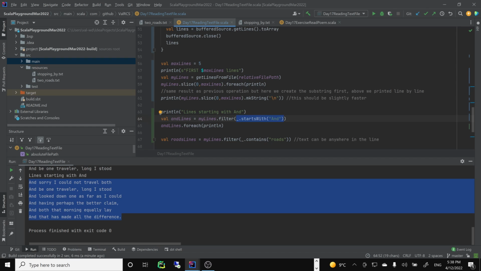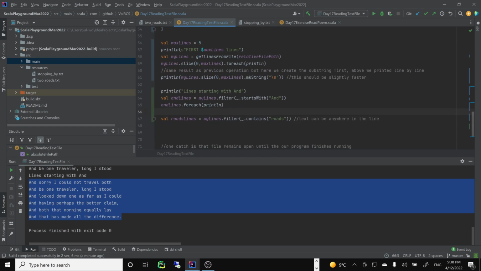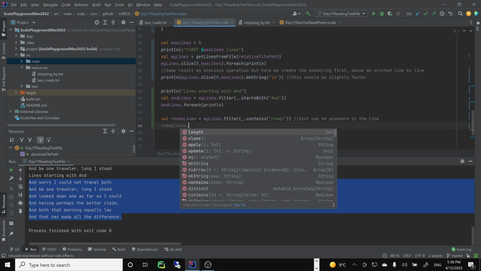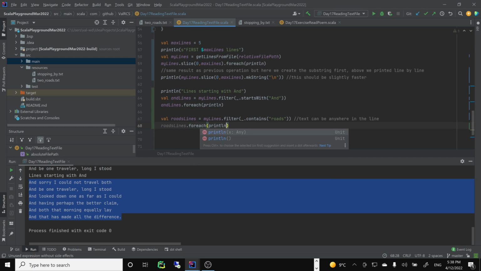So you check each line. It's basically a loop, right? You could do also yield if you want. Remember, you can also do it with a yield. An alternative syntax would be with a yield, but I like this filter syntax as well. Road lines, which of course is for each line, print line for now. Let's see, roads lines, and I should have that.